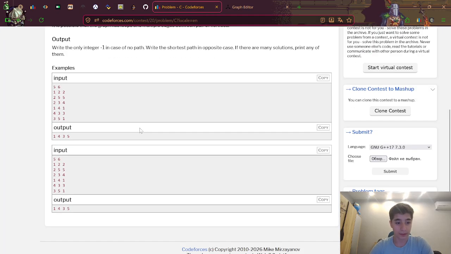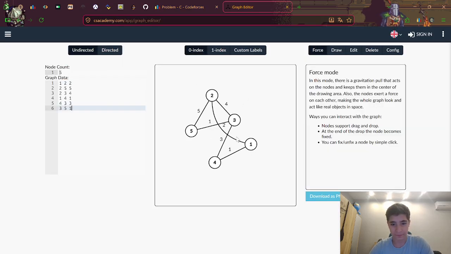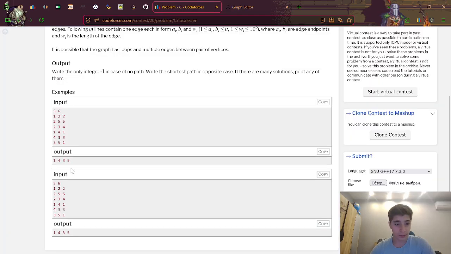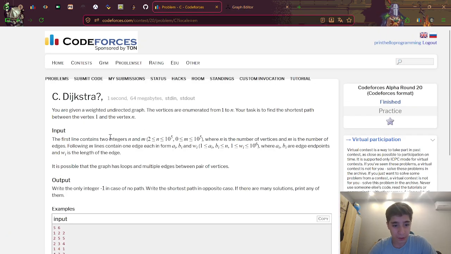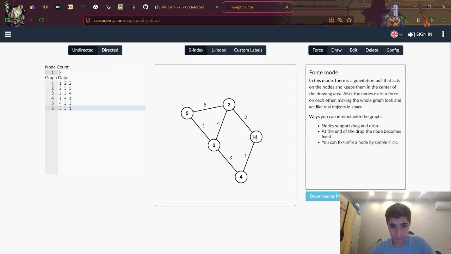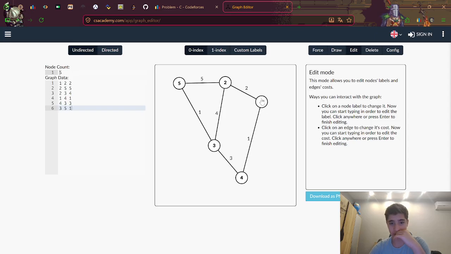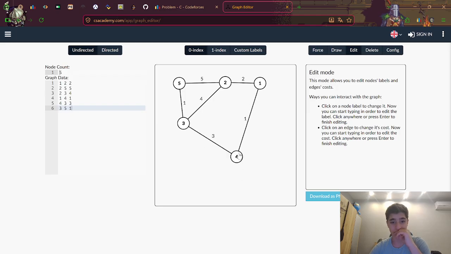Oh, I'm sorry. So let me take this graph. So what do we get? Yeah, now it's good. From vertex 1 to vertex n. It's given right there, from 1 to 5. Oh, holy crap! It looks really interesting. Let me edit this graph. Let's put it right there, like this, like this. It's circled and it's weighted and it's undirected. That's all that I know. Now it's pretty good.